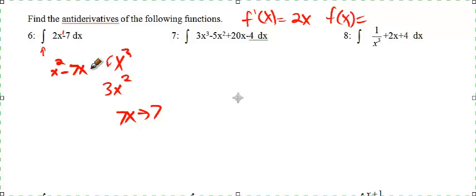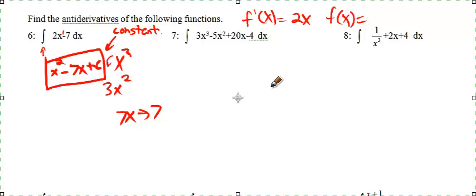Now the one thing that's a little bit tricky about this is, if you check the derivative, you'll get this. But what about a plus 3? The derivative of 3 is 0. You'll get the same thing. Well, how do I know it's 3? I don't. It could be 5, 7, 9. So what we do at the end of any antiderivative, since it doesn't have any bounds, we haven't seen any numbers up here, is always put a plus c, which is a constant. When we want to find a particular solution, sometimes we get an ordered pair to start with, and that'll let us find the actual constant. But for this lesson, most of them are just going to be plus c.